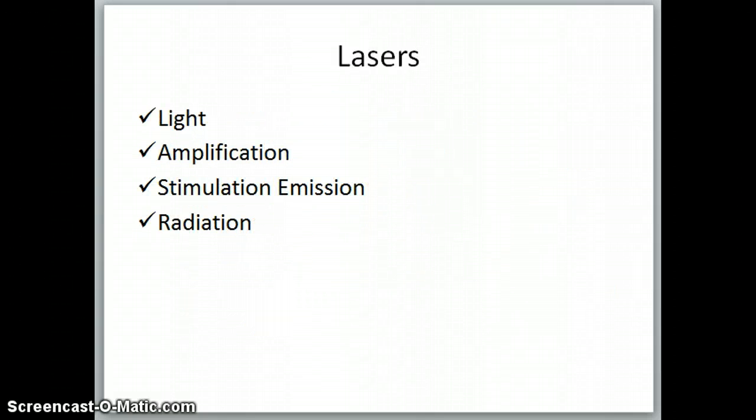So here we talked about lasers being a sharp focused light that is in one spot. We described that it was light, due to radiation, which was the giving off of energy by the atom. And I described how it was amplified through stimulated emission and through strategically placed mirrors that only allowed certain photons that are in phase to come out. So that, in a nutshell, is lasers.